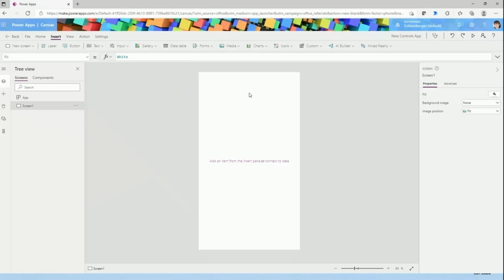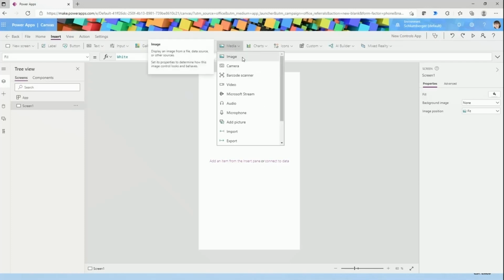Okay, what do we have also? We have media. And what if I want to add some pictures to my application? What if I would like to add a camera control, and I want the user to take some pictures? We are able to add this one. What if I have a barcode and I would like to add a functionality within my application to scan the barcode? There is a control already there, and there is a way to use each control.